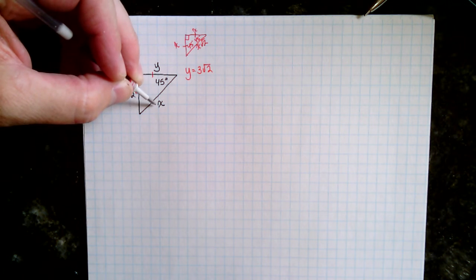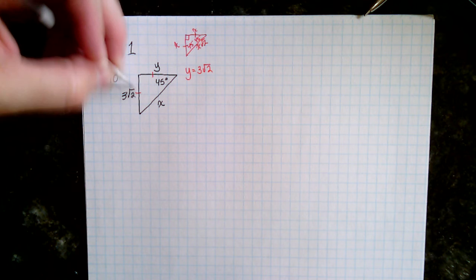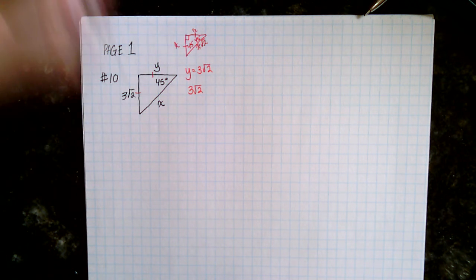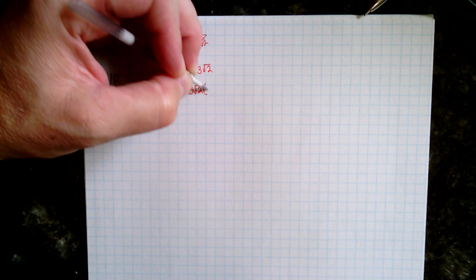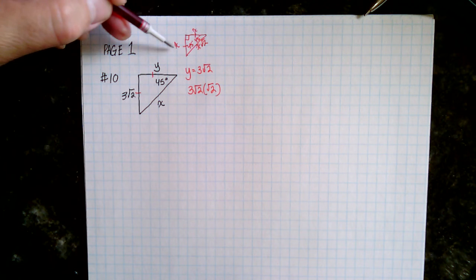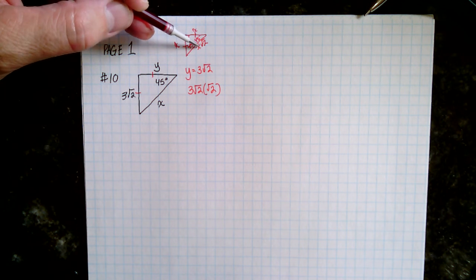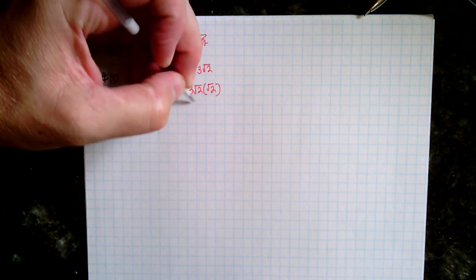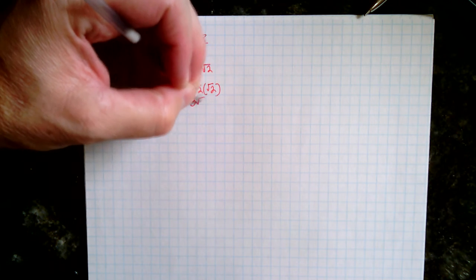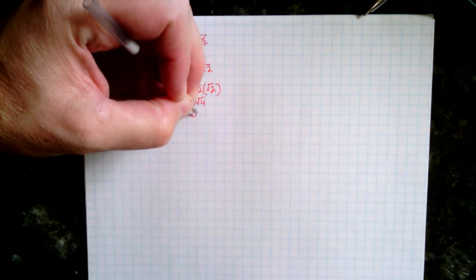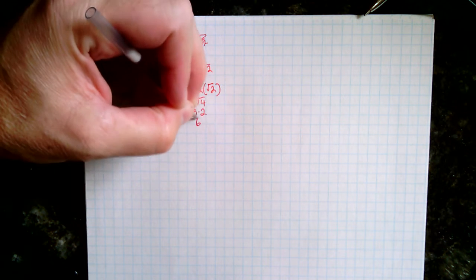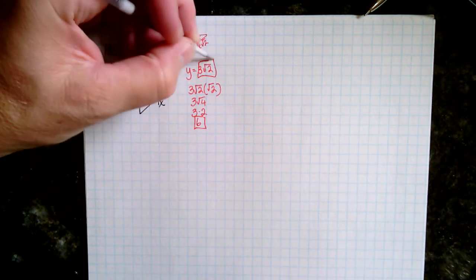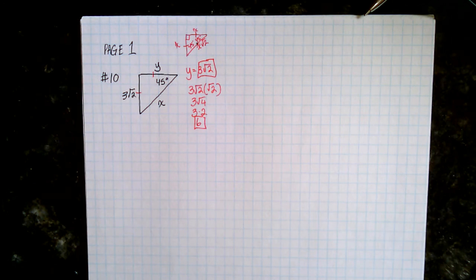And then the x value is whatever this number is times root 2. So if it's 3 root 2 already, to get the hypotenuse, we're going to multiply that by root 2, just like we take x here and multiply it by root 2. In this case, x is 3 root 2. So 3 root 2 times root 2 is 3 root 4, which is 3 times 2, which is 6. So your two solutions here: 3 root 2, 6.